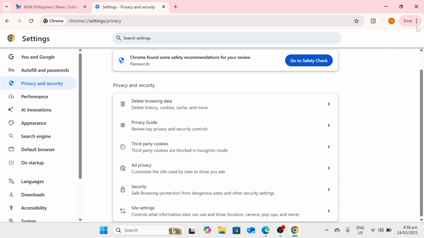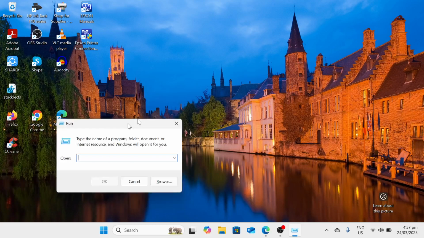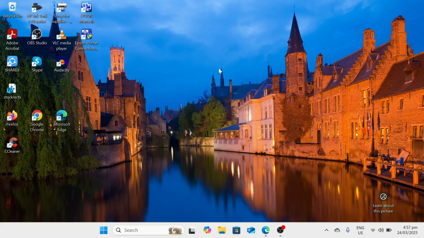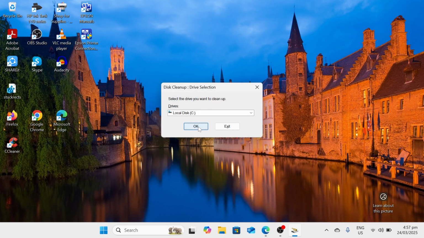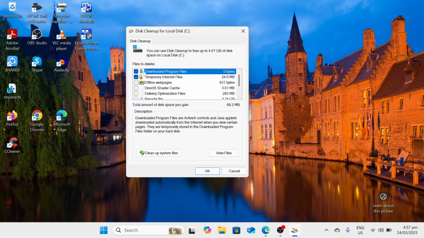we have another last thing to do, that is to delete the junk, the bad registries, the cache, and the temporary files that make our computer slow. So all we need to do is just open our run window again. So we can do that by pressing Windows R key and let this run window come up on our screen. And here we need to type cleanmgr and then click on OK. Click on OK again. And here, just select the files that you would like to delete.